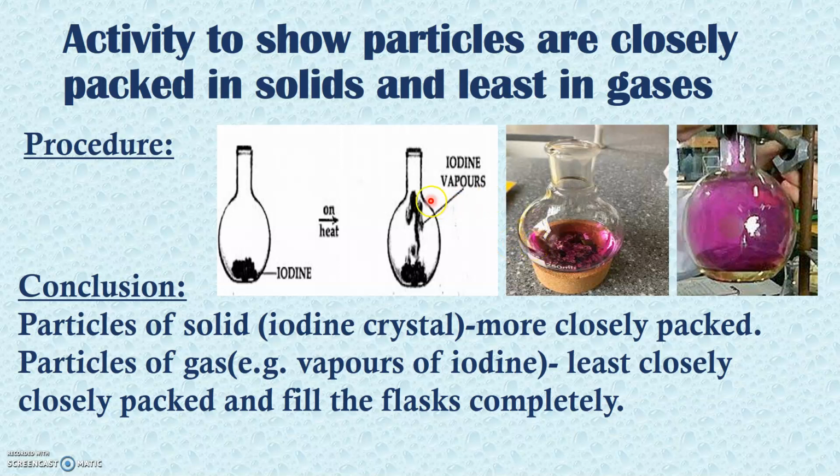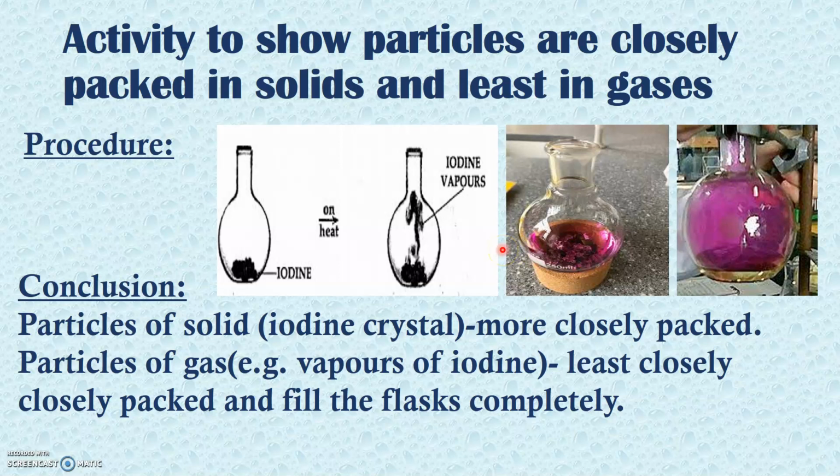Now, heat this round bottom flask. What do you observe? We see that the crystals of iodine that was in the solid form, as you can see here, has changed into iodine vapors, as you can see in the picture. And also it has filled the flask completely. Here it is to be noted that iodine vapors also contain the same x number of particles.